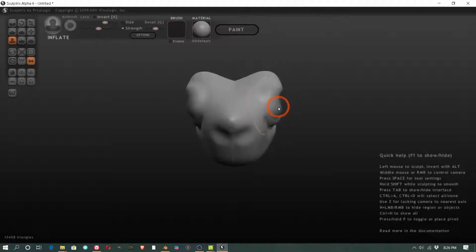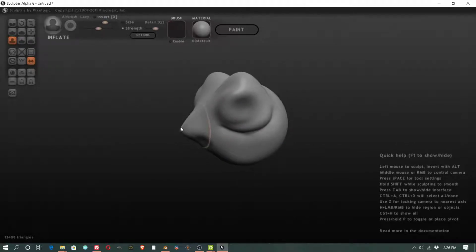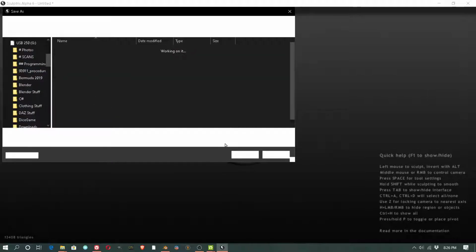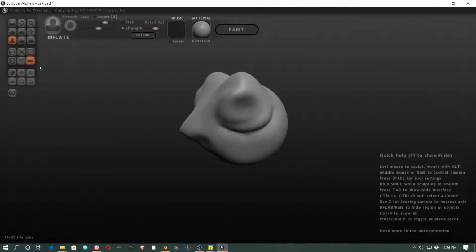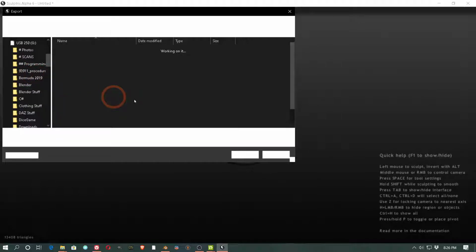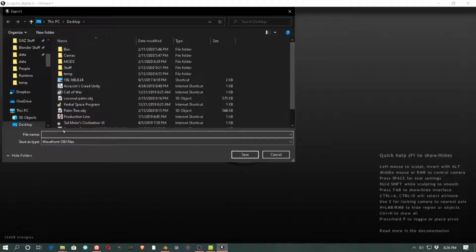And then the same thing you could do once you get your mesh the way you want. You can actually export it, save, to save the image itself. That's the Sculptris file, but I think, if I remember correctly, there it is, export. Desktop, we could call it, funny guy.